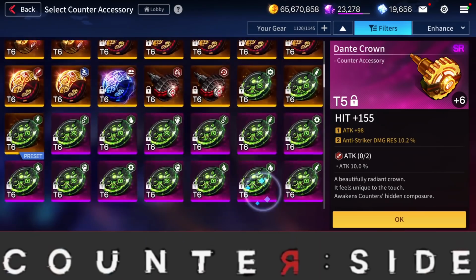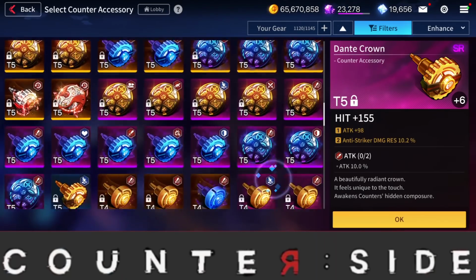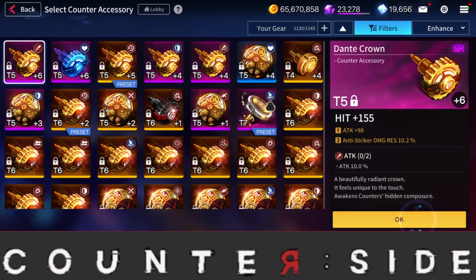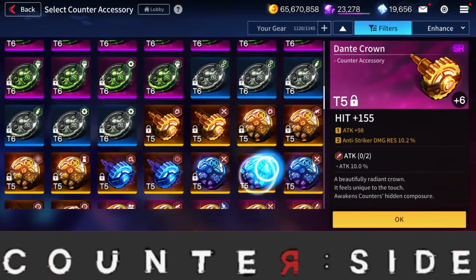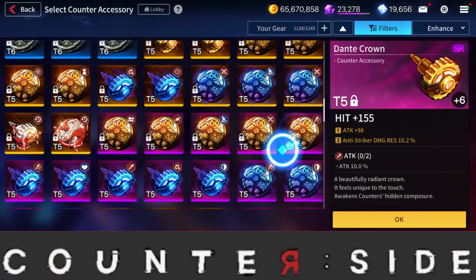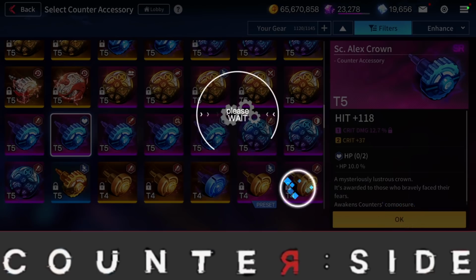Let's say also I'm missing some tier 5 ones, but I have some tier 4 HP ones. Okay, go ahead and use that. Move over to this one. Let's say I also have another, I don't have tier 3 gear, so I can't even do that. Let's go back. Okay, I have tier 5 ones over here. That's fine. There we go.